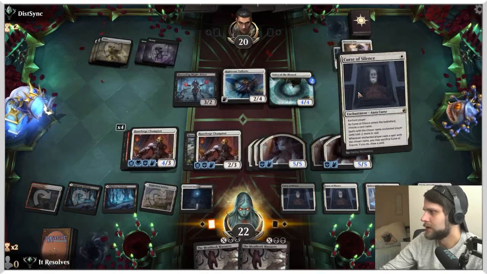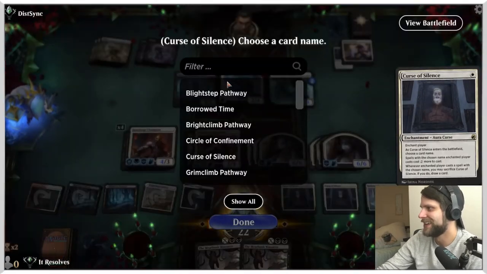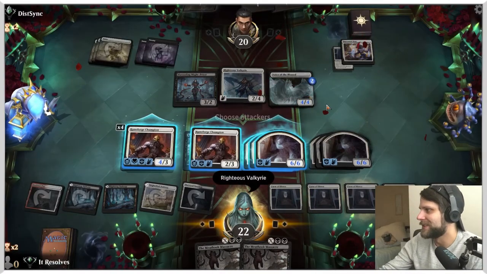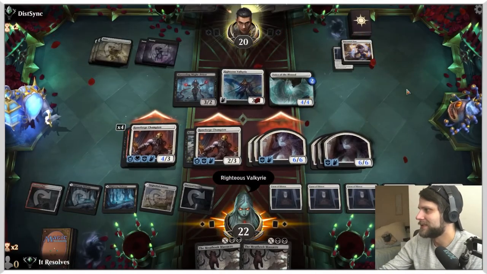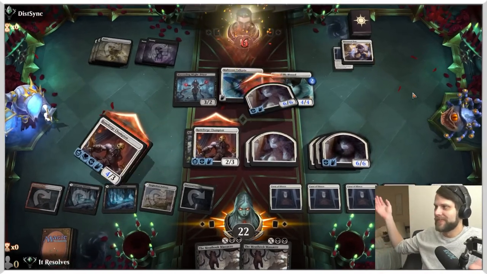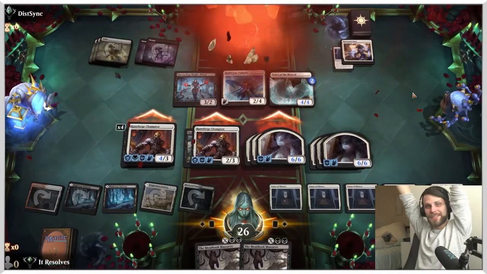All right. Curse of Silence. Perfect. We're going to name Righteous Valkyrie, again, just slowing them down. It may not solve the problem, but it definitely gets us further. All right. Did we do it? Yes, that was such a fun game.